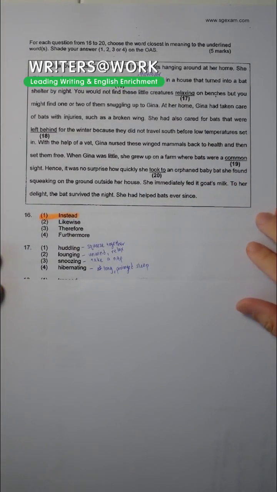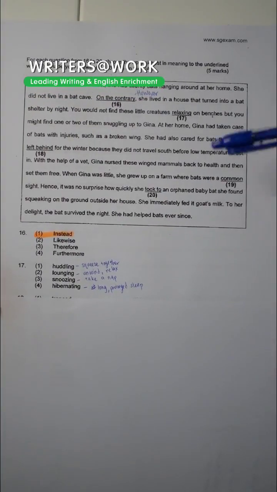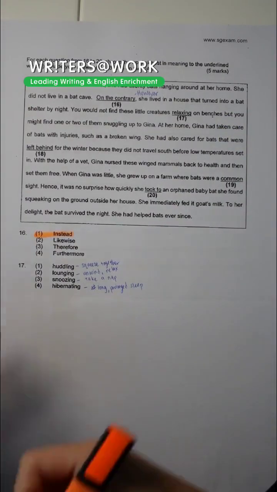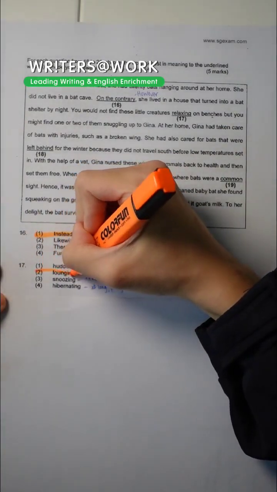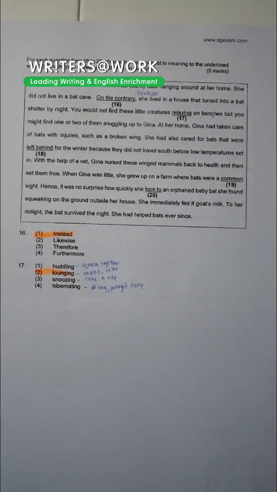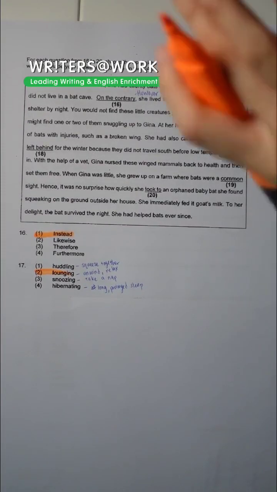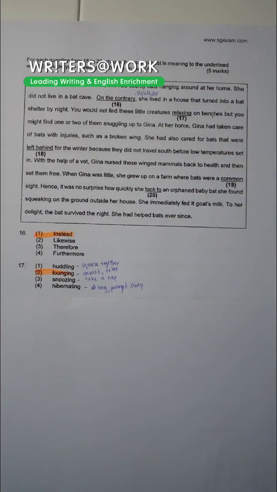Okay. In this case over here, we're looking at the little creatures on the benches. They are unwinding, they are relaxing, so you should use option 2, lounging. Okay, so it seems like many people have gotten a different answer, but along as we discuss these verbs together, we've slowly converged around the right answer, option 2. So well done for everyone who's managed to get it right. Okay.